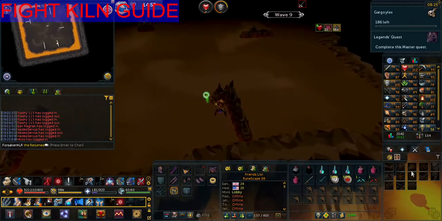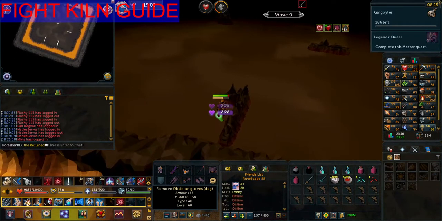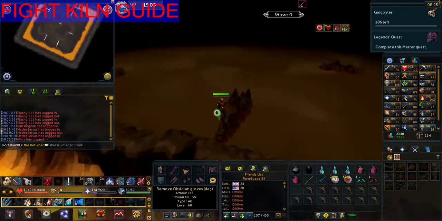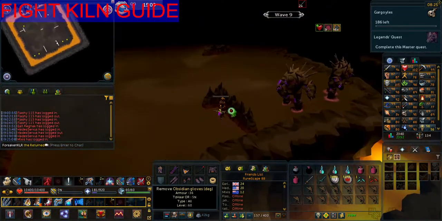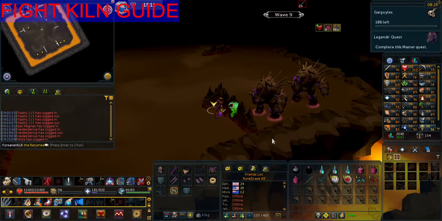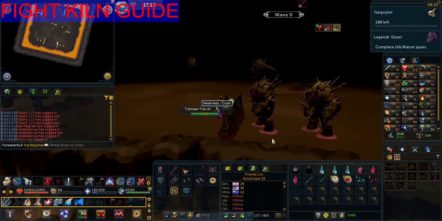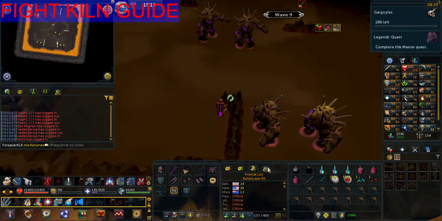You can do it without. You can just use the Obsidian armor, and the Obsidian armor is pretty efficient for just level 60 armor. So yeah, what you want to do is completely just keep standing here. Ideally, you want to stand as close to this corner as possible, because the further you are back, the more likely you are to be hit before they walk over.